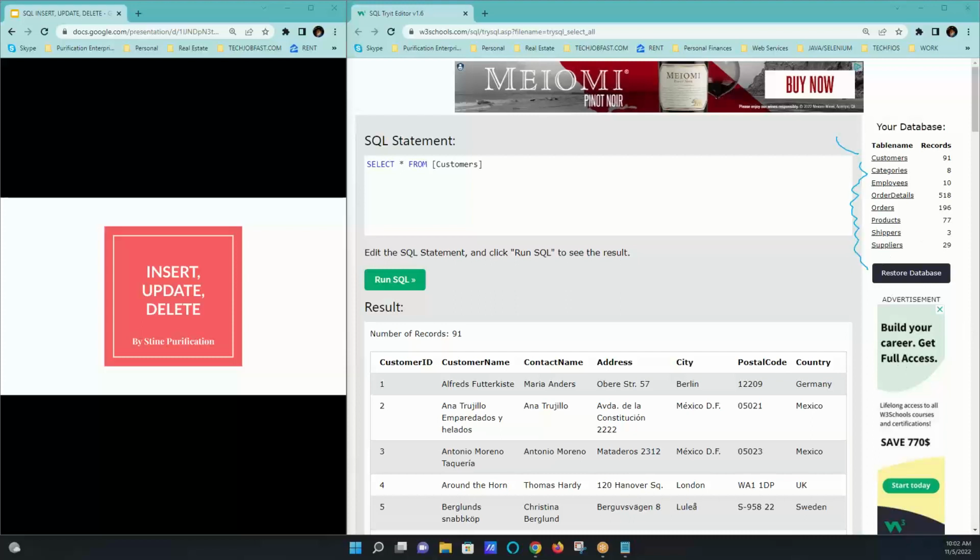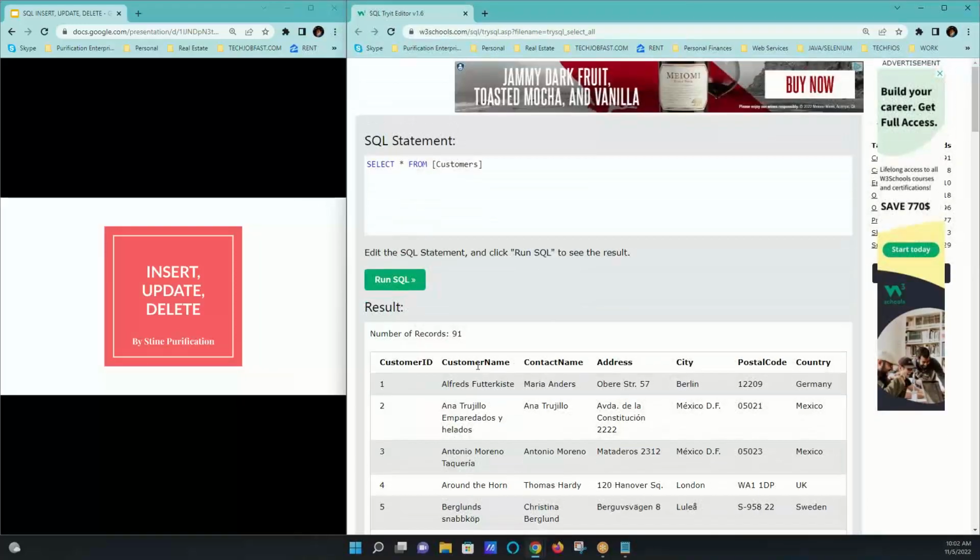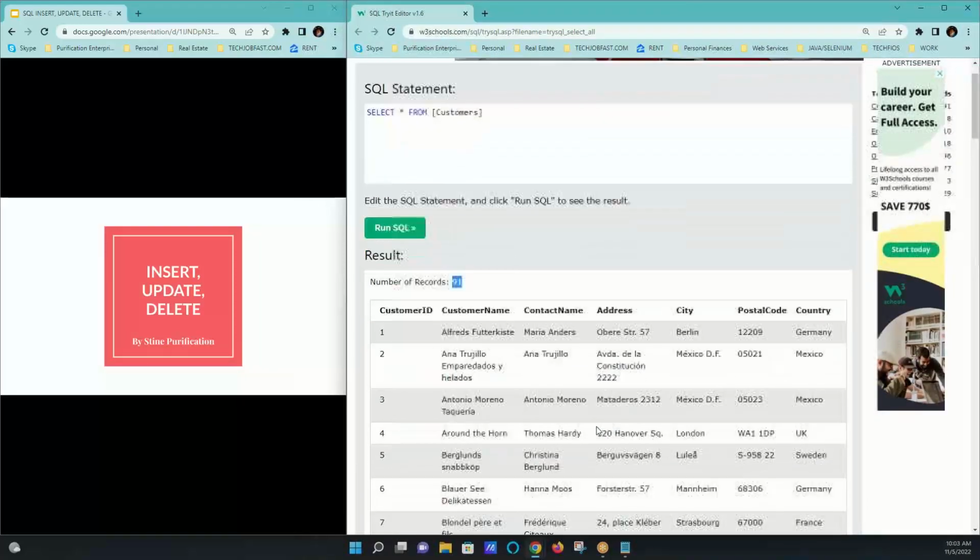You're welcome to mess around with these tables and then reset it. It doesn't hurt at all. If I click on customers, it shows me this customers table, all this data, 91 records total.